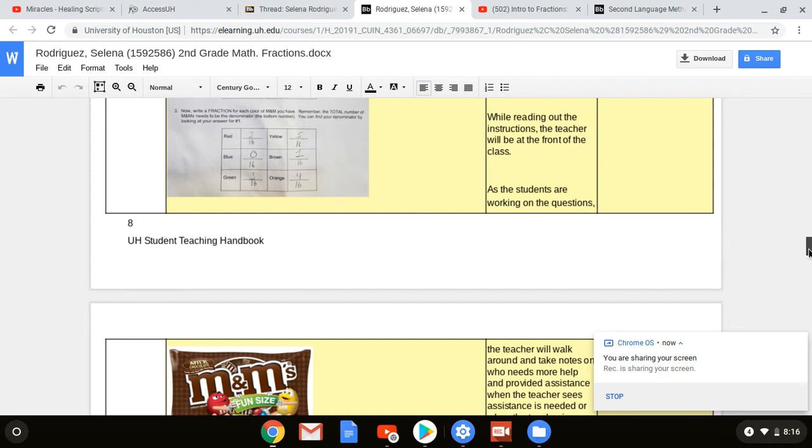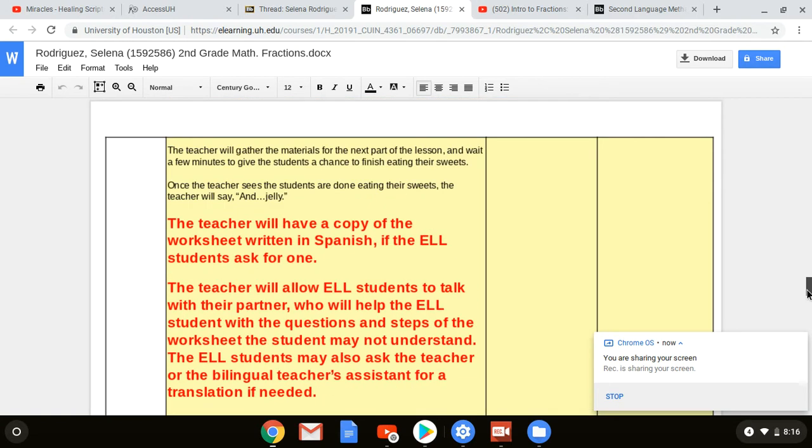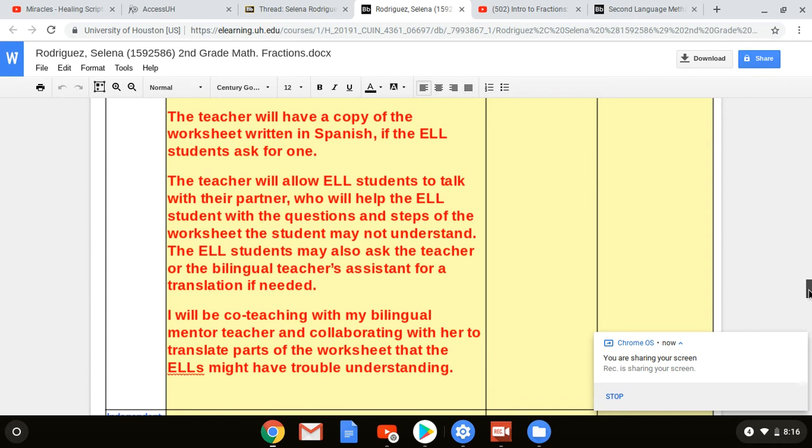Just once again, making sure that your ELAs understand the directions. I don't know if there are things in here that you're going to have your mentor teacher translate the directions to your kids. Right here you're going to have the translation, the copy translation in Spanish for your ELA students. I think that's wonderful to have that for your students. That way you make sure they understand the directions and what they have to do in their activities. And that's very good. I really like that you did that.